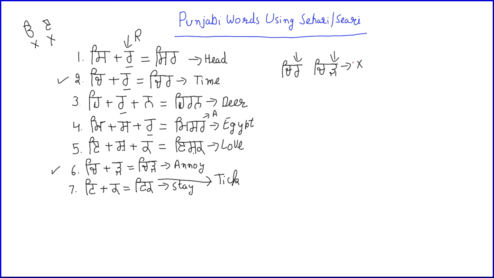Some of the letters which are not there in the English language will be a little tough to adopt. For example, we have rada, we have nana, right? We have kagga, we have nganga, we have chajja, we have tadda. So these are the letters which are a little tough to master, but with practice and with time you will learn these letters.